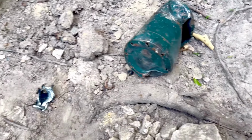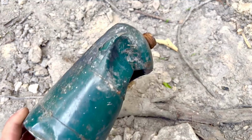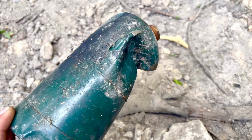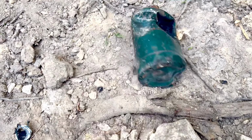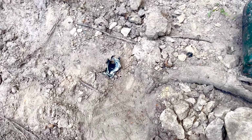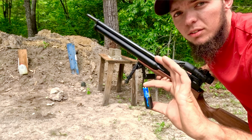Shattered that battery. It actually does pretty decent as far as accuracy goes once I figured out where it was hitting. So that's kind of surprising. And we are at like 15 yards only, but still, it's a battery. Now let's shoot one into the ballistics gel and see what that does.